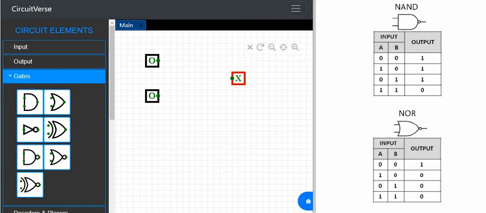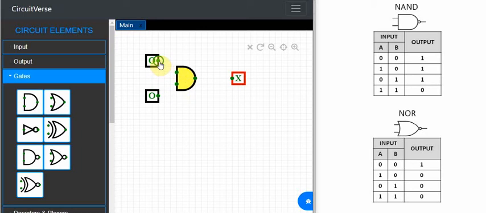In the last video we took a look at how AND gates, OR gates, and NOT gates function using a program called CircuitVerse. We're going to continue with that program, and we're going to take a look at a couple more gates in this video. We're going to take a look at one very similar to an AND gate. In fact, we're going to pull out an AND gate here.